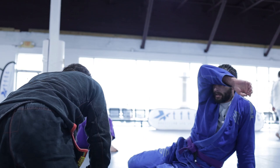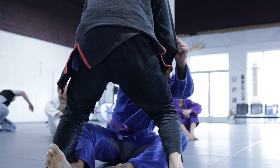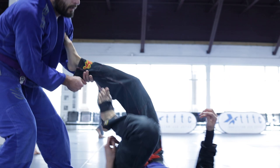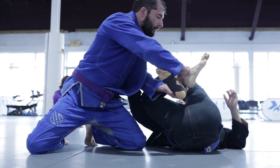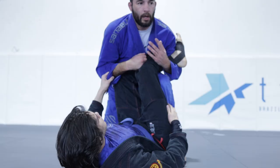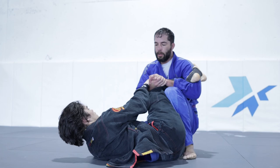Neil decides to start down, but little do I know he's just doing that to trick me. As he sits back with my collar grip, he drags me forward, forcing me to step — he times that perfectly and comes up on an ankle pick. To try to escape the takedown, I do some spinny blue belt stuff that leads to an even worse position. I extend away and then quickly bring my knees back to my chest to recover my guard. However, Neil keeps my ankles crossed and eventually moves into a partial leg drag. Not respecting the position he has me in, I'm playing calm — and it's not until he sits back with my legs folded that I realize I could get submitted here.